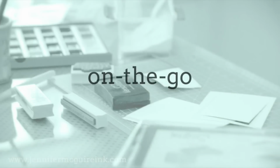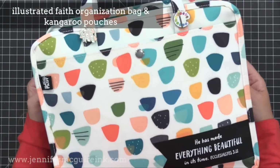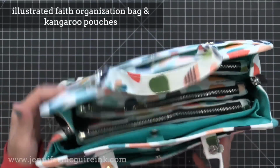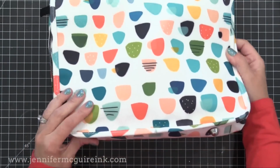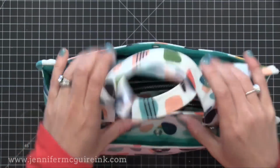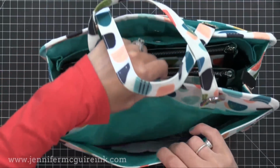Okay, so another question I'm asked often is how I go about doing stitching on the go. For me, it's about staying organized and staying compact. So I have really liked using the Illustrated Faith organization bag and kangaroo pouches. Now, this bag is intended for Bible journaling, but I find that it works really well for organizing my stitching on the go. The bag's beautiful, and it's easy to wipe off so it stays nice and clean, and there are lots of pockets.